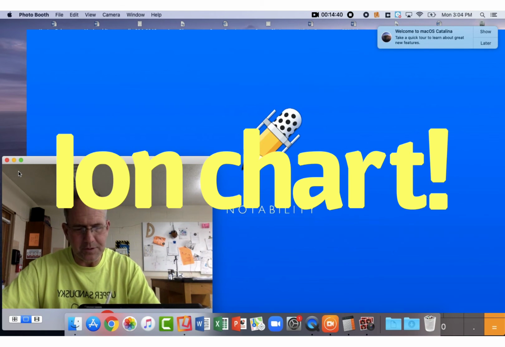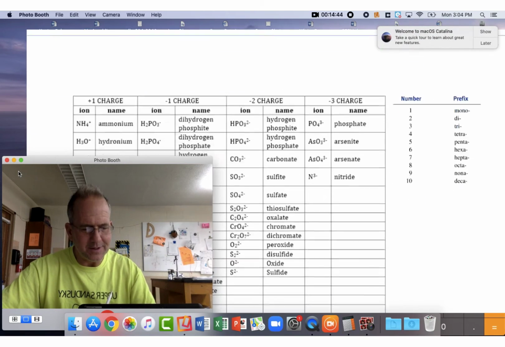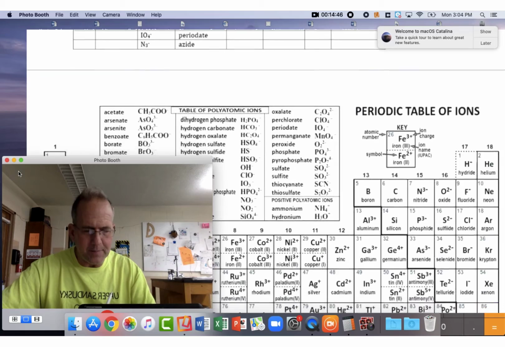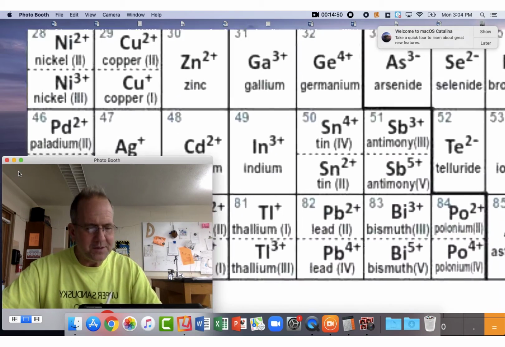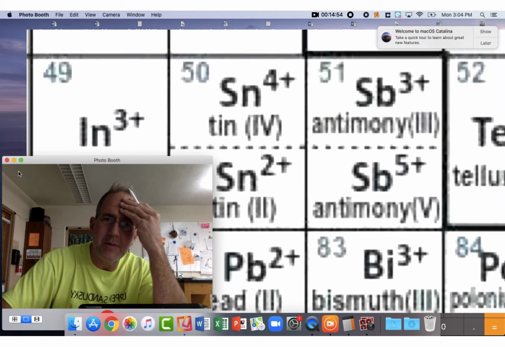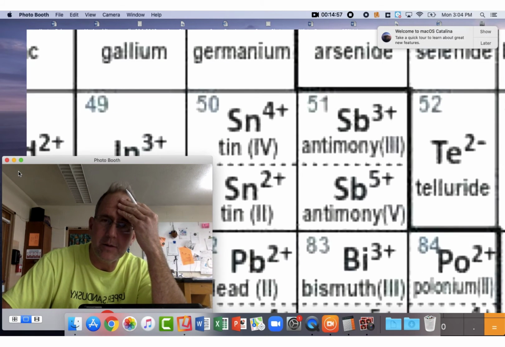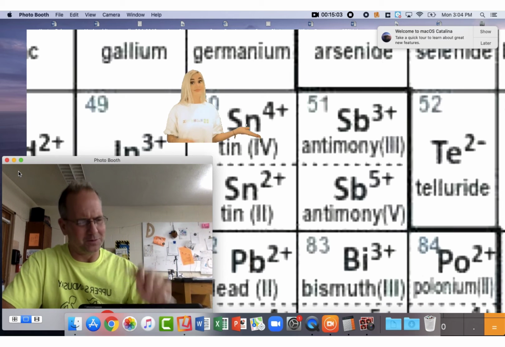I know your chart doesn't quite show up as quick as mine does, but it's all right. And here we go. Sn. And again, I know these. You might not know them yet. There it is. Look at that. So Sn can be +4 or +2. Today's your choice. Writer's choice. Let's pick the 4. That seems cool, right?